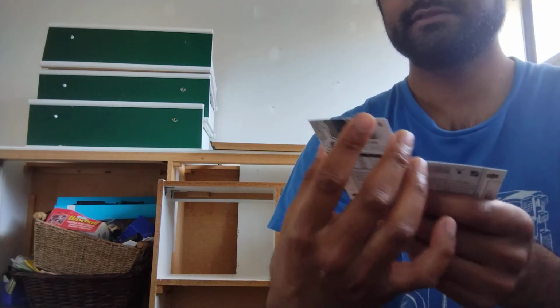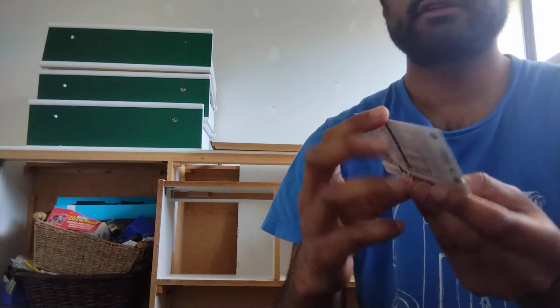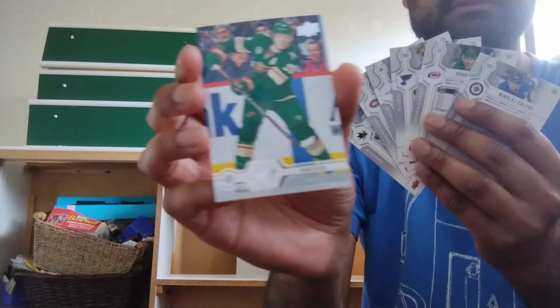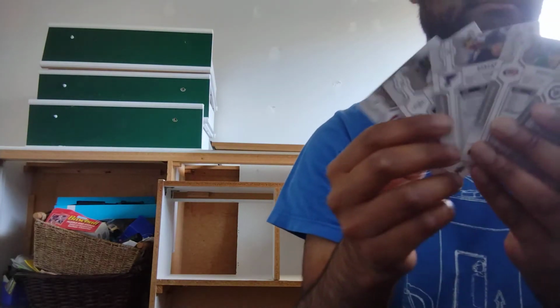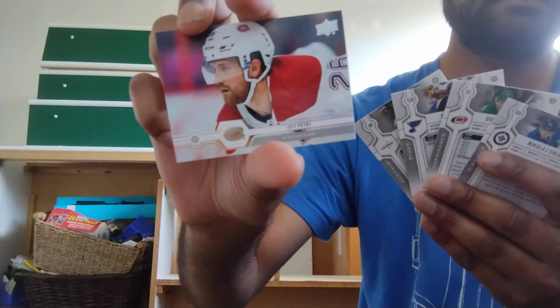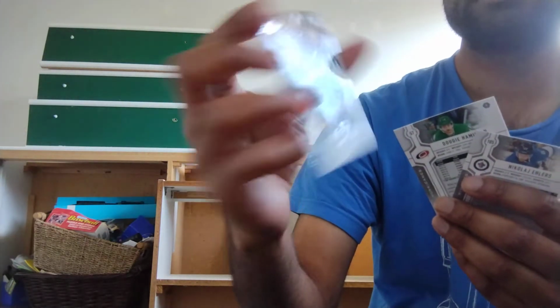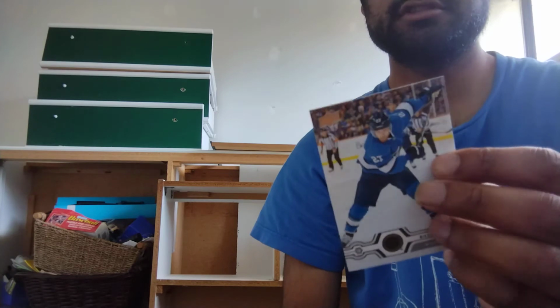What type? Alex Kilron, David Perron, Ryan Satcher, Logan Couture, Jeff Petrie, Thomas Wilson, Robert Thomas, Dougie Hamilton, and we get Nicholas Ehlers.